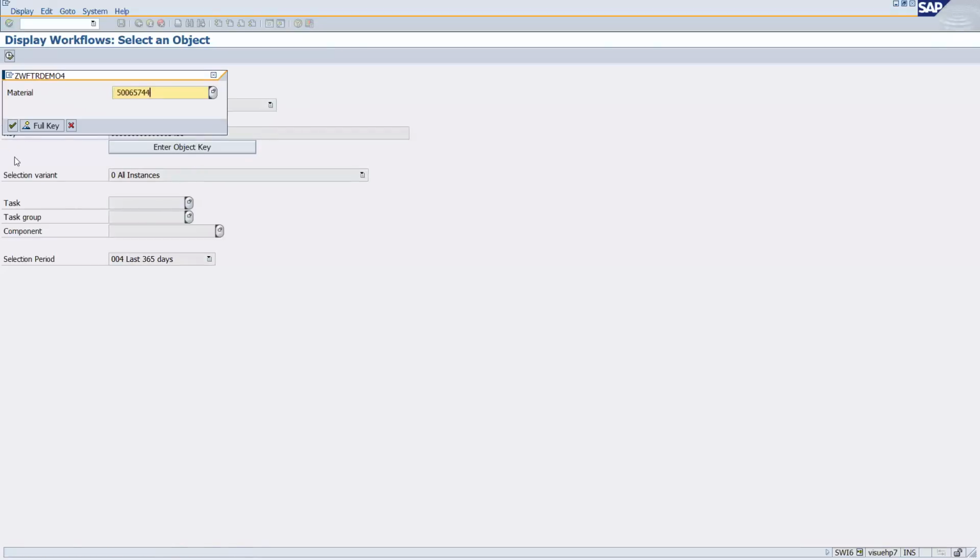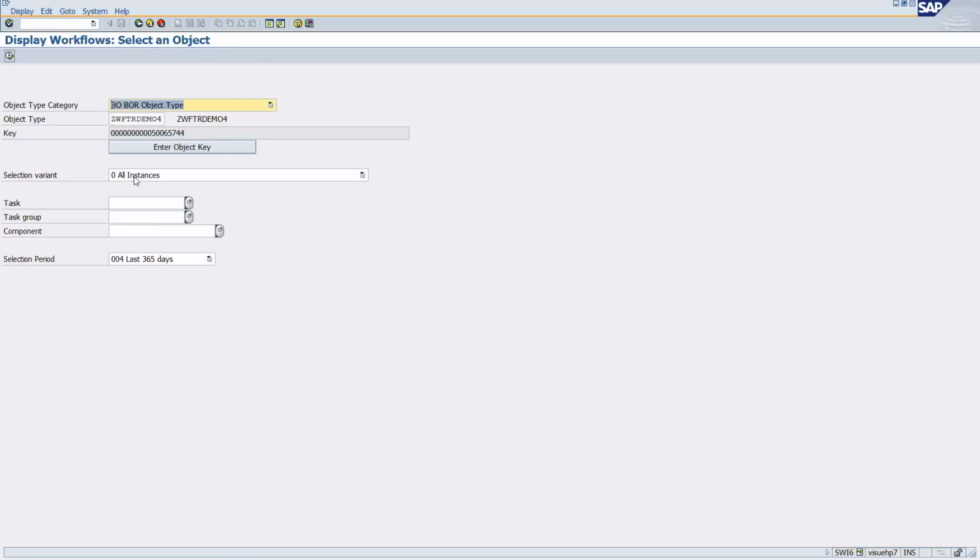So come here, click on this OK button and all instances. Generally it should display if some workflow instances got triggered. Looks like when we created the material, there is no such object or its event that got triggered.